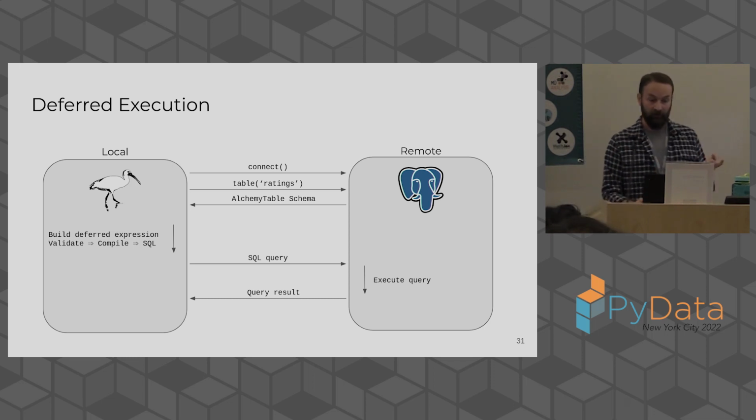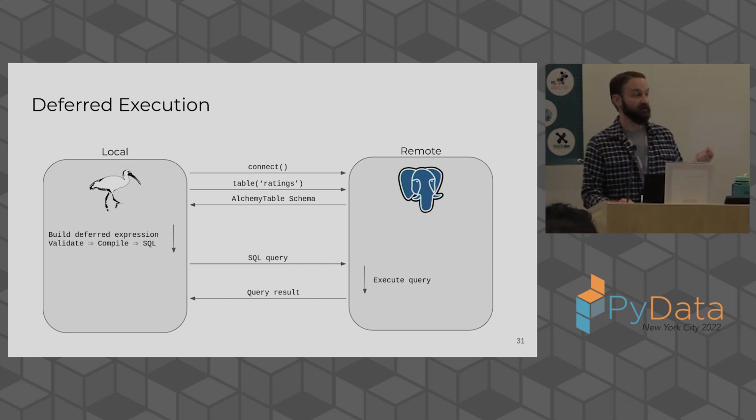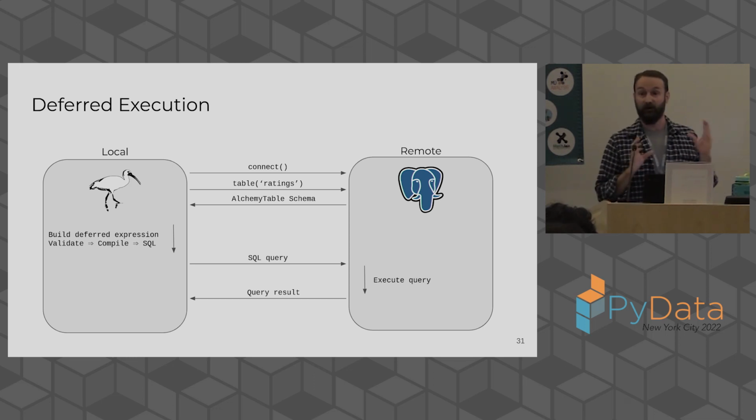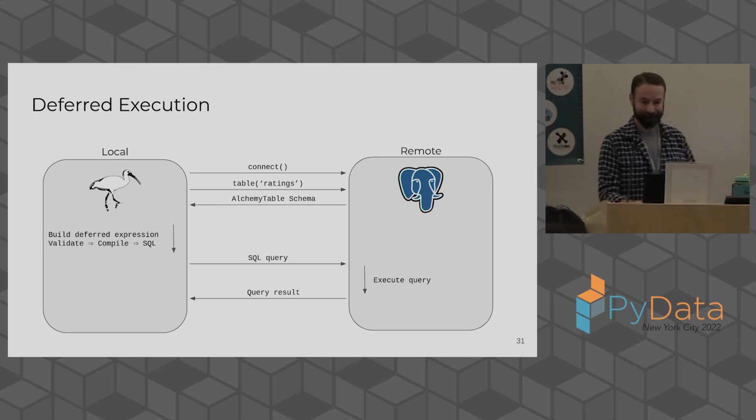For one thing, the machine on the left could be a first-generation Raspberry Pi, and you're fine. You don't need that machine to be fast, because that's not where the heavy lifting is happening. The machine on the right can be a beast, and then things just get faster. So your execution is going to happen at the speed of the back end, not of your local machine. And almost always, the thing on the right is closer to the data and has a much bigger pipe to get it. So you're just going to avoid trying to pull down many, many terabytes of data over your home internet connection.